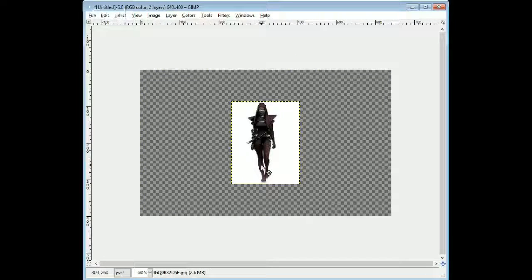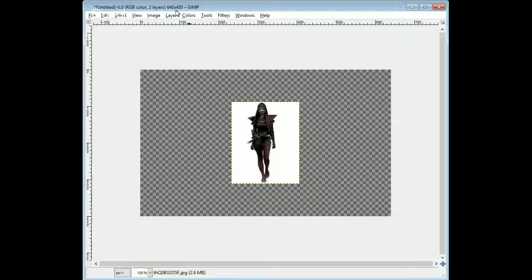Go to File, Open as Layers. We go to Pictures. Now we go to our file that has all of our character pictures, Star Wars files. Now we come down here. This time we didn't find a picture that we liked that was already a PNG file. So it's a JPEG. Select our picture. Now this picture is decent size.